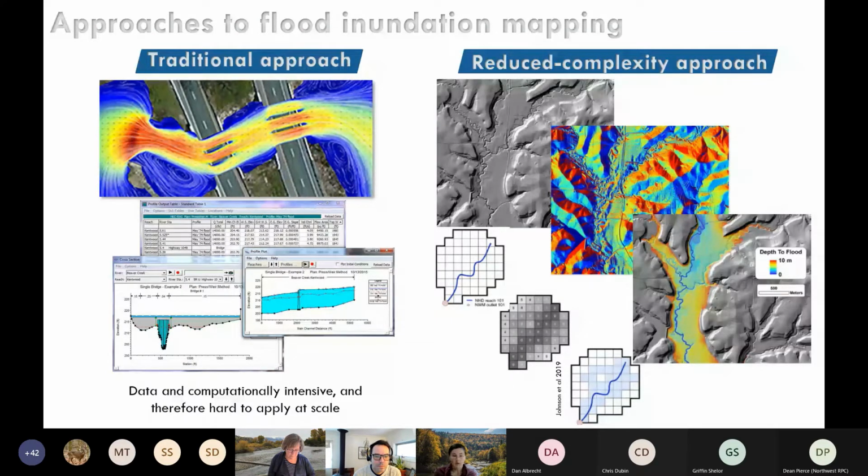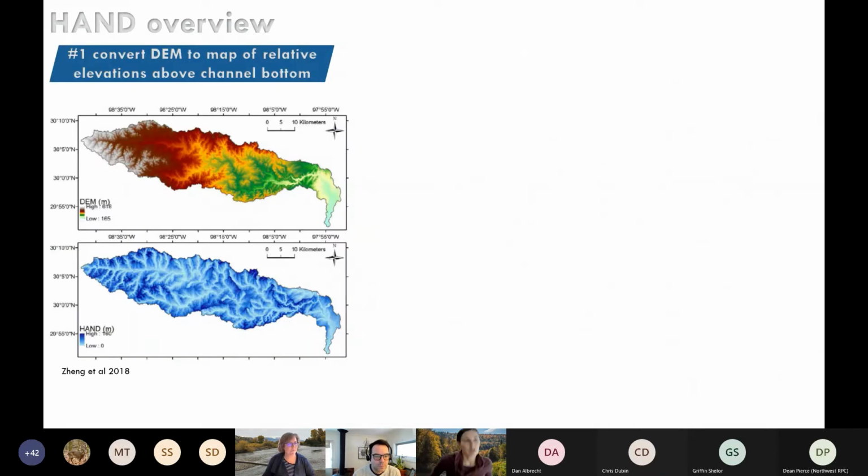For our work, and because of the amazing data sets of LIDAR, and other data sets as well, here in Vermont, we adopted one of these types of approaches, specifically the HAND-based approach. And when I say HAND, H-A-N-D, I'm talking about height above nearest drainage. So it's basically a relative elevation map. What I'm going to do for the next few minutes is go through this approach at a pretty general level, so you can get an appreciation for how we go from a LIDAR-derived DEM to a flood inundation map.